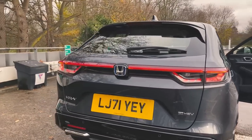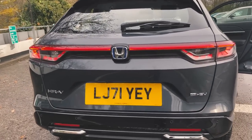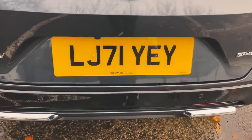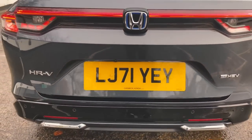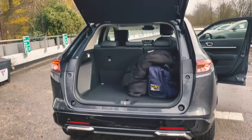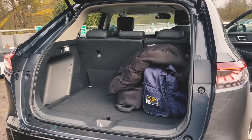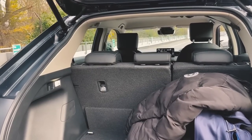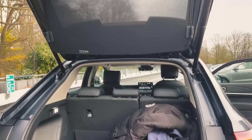Another great feature which I really like is the automatic hands-free boot opening. So if you just stand in between the number plate here, as long as I've got the key on me, all I have to do is put my foot under that, step back, and the boot opens. You don't have to faff around moving your leg left and right. You can see it's got a bit of camera equipment and my coat in the back. The boot is nice and big, and obviously you can make it even bigger if you fold those rear seats down nice and flat.